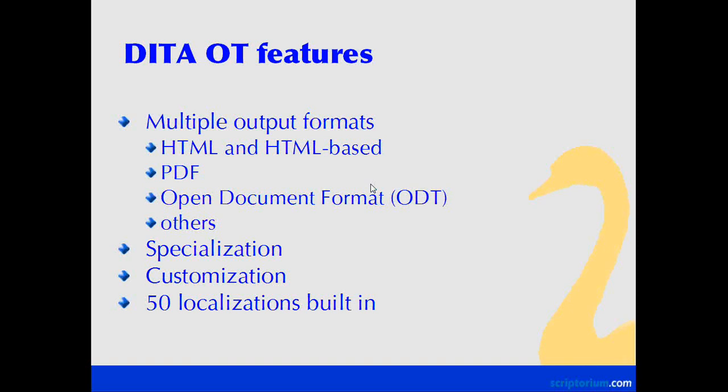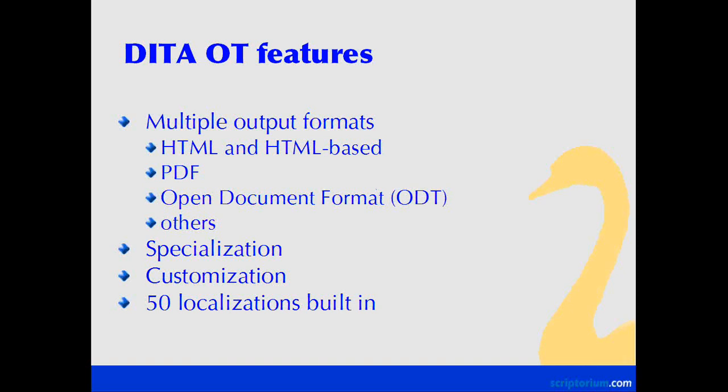The Open Toolkit supports specialization. Of course, specialization is a cornerstone of DITA. The reason DITA is the Darwin Information Typing Architecture is that Darwin wrote about specialization. And of course, he was writing about specialization of creatures in order to fill environmental niches. In our case, when we talk about specialization, we're talking about specialization of document types to meet our needs.